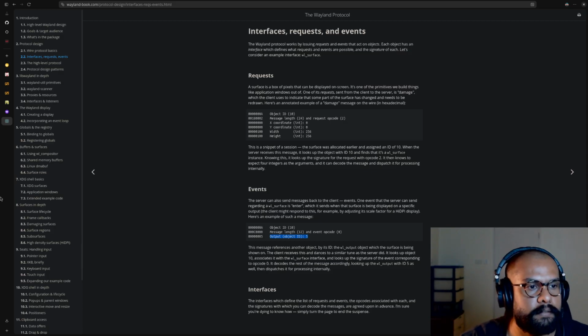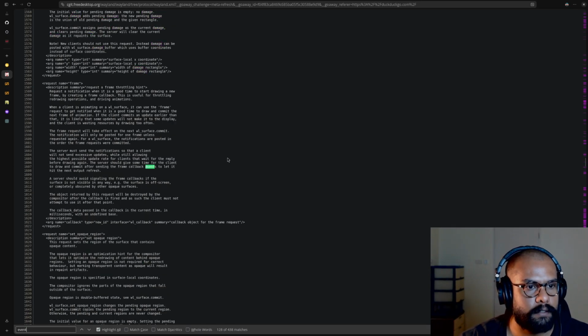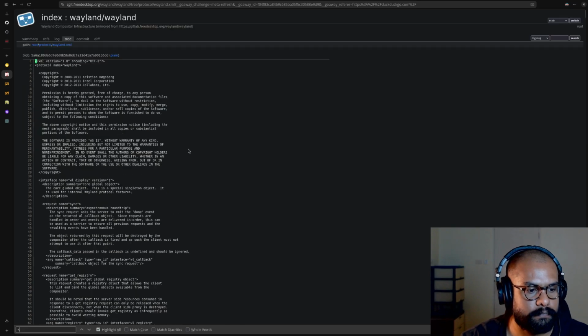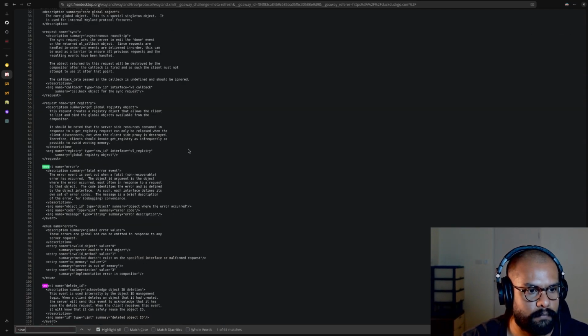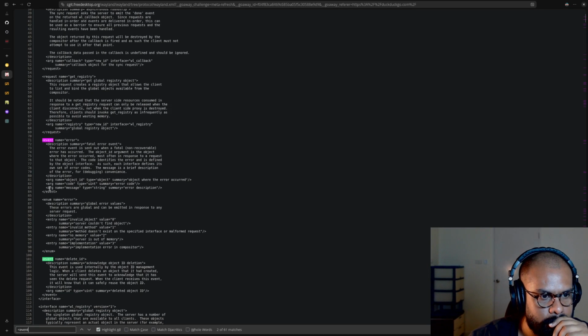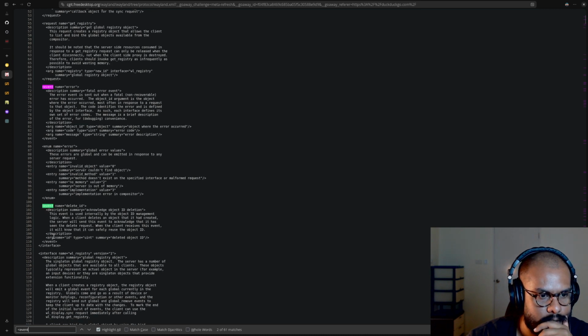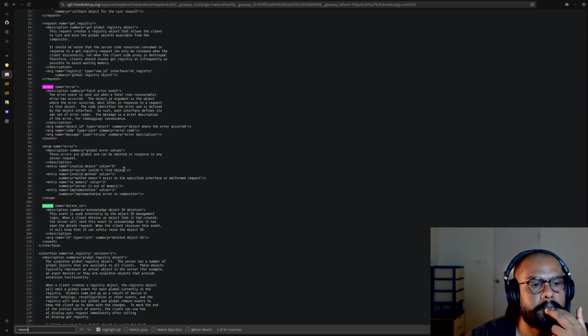Will it always be an event? Object ID, code, message. That's an error. Oh, it would depend based on the object ID. Interesting.